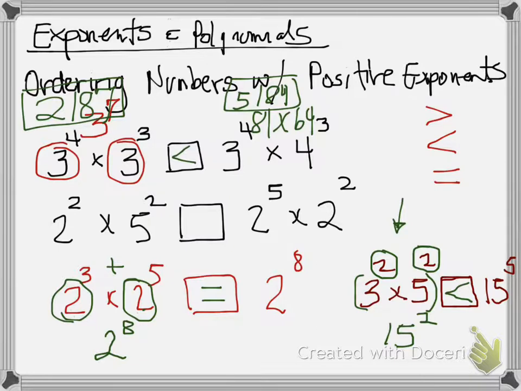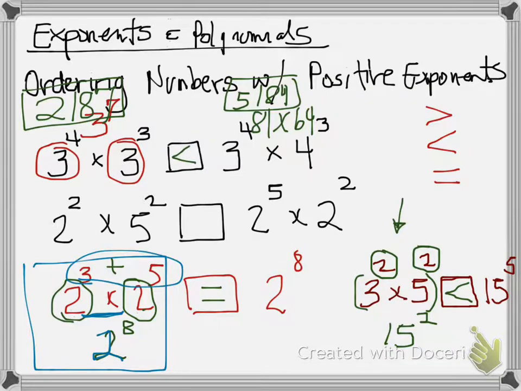So you only add the exponents when the bases are the same. And if the exponents are the same, you multiply the bases. Oh, okay, so watch. Look back down here at the bottom. I know it's kind of weird, but look back down here at the bottom. On this one, notice that the bases were the same. So I kept the base and I added the exponents up. On this one, the exponents were the same. So I kept the exponent the same. You see that? And I multiplied 3 times 5. I multiplied the bases together.